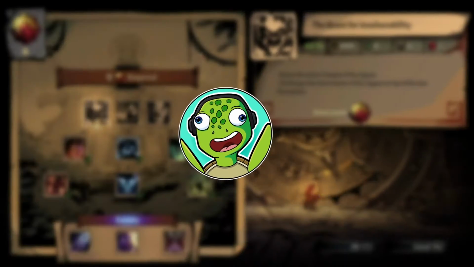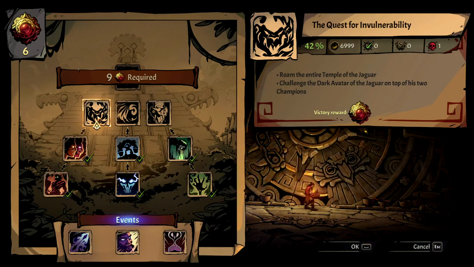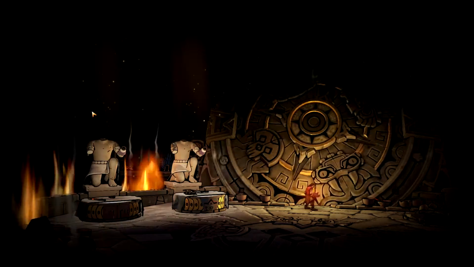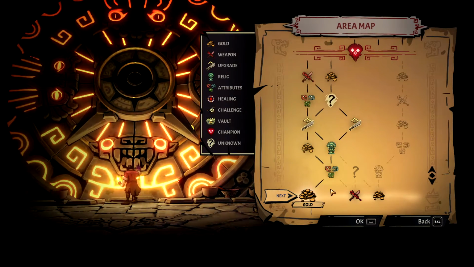What's going on, guys? Someone is back in with some more Curse of the Dead Gods, and no real presentation or entrance. We're going into the quest of invulnerability. We've beaten this guy before already in one of the events. And so, yeah, we're gonna be hopping in. I don't know which one to start off with. Maybe we'll just go weapon.